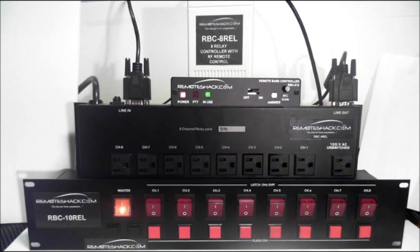Once we've accessed the RemoteShack and entered our password, we go to menu number six — Auxiliary. Once we reach the auxiliary menu under pound six, which is an unused menu up until now, we enter in the number of the switch we want, one through eight, and whether we want it on or off, zero or one. In this particular case, I'm going to turn switch eight on. The system confirms: Auxiliary, 8, On. And you can see auxiliary 8 popped on.